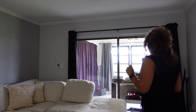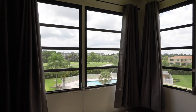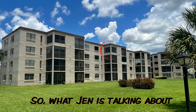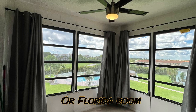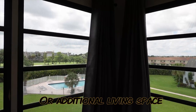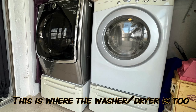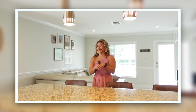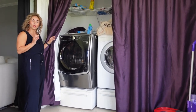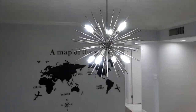If you like to people watch, you have a golf course view and a pool view from solid spots here. There's this room which could be your patio, a Florida room, or additional living space — there are windows, and the views are just beautiful. The washer and dryer are also here, and the washer is Wi-Fi capable, so if you forgot to press start you can do it straight from your phone. These lighting fixtures are nice and trendy.